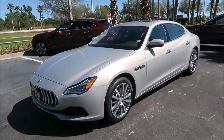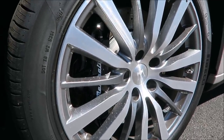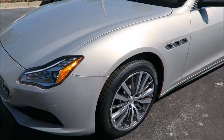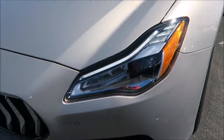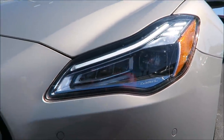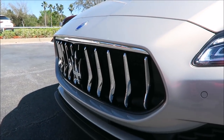This 2018 has base model options — it is the S, so the power is there, but it has base model options like the pole-siding wheels here with gloss black calipers and white script. The Pirelli P Zero tires are all-season tires as well. The pole-siding wheels look alright — they're a little small for my taste but they fit this car very well. They also have full LED headlights for 2018, and right now you're seeing the running lights as you would have them when driving.